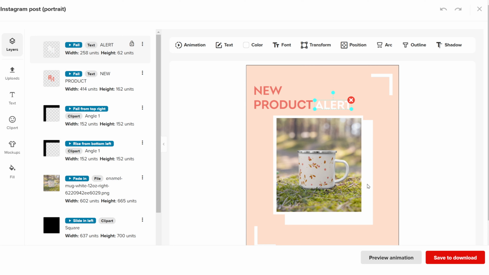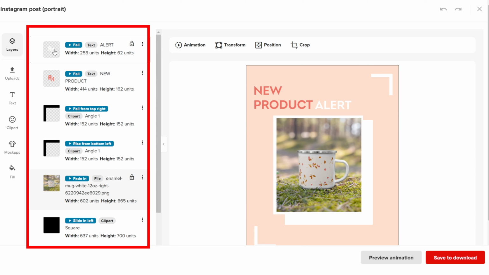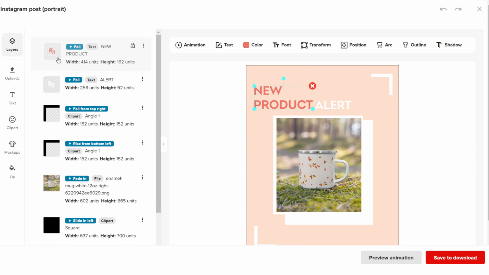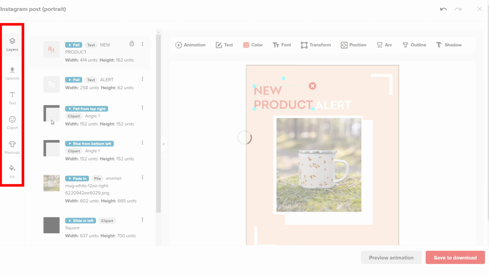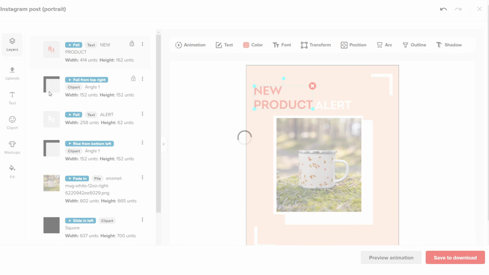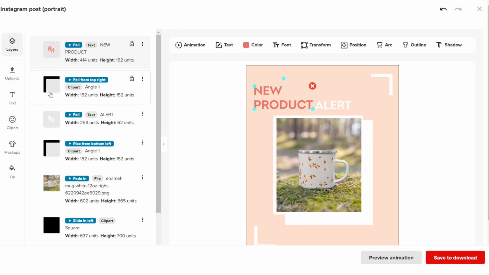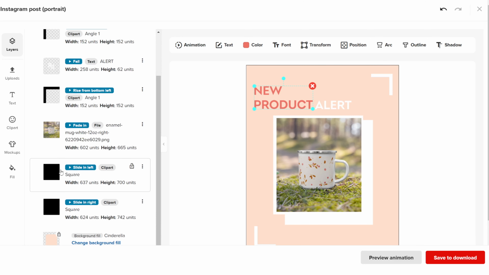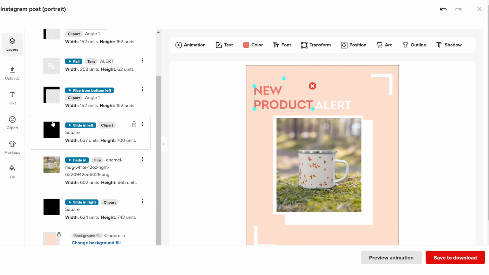The editor is the same as the one used to create any other designs in Printful. On the left side, you can see all the layers and elements you can modify. The left menu also has options to add more designs. Since I've gone through this design tool in detail in other videos, which I link in the description, I'll just briefly look at the tools available here.